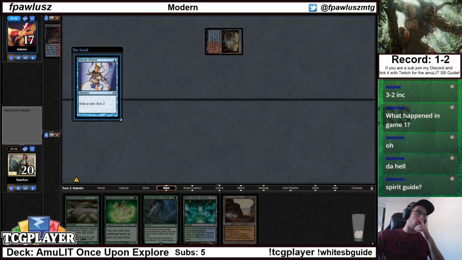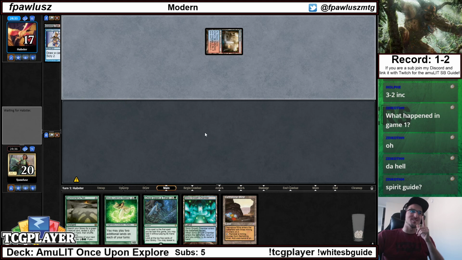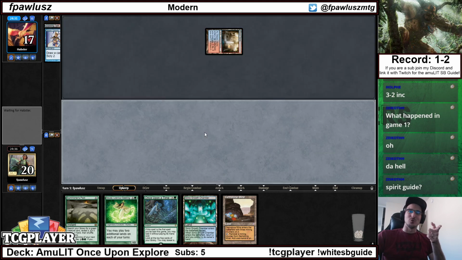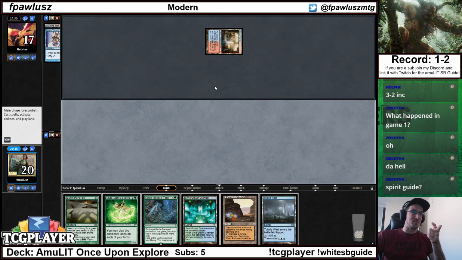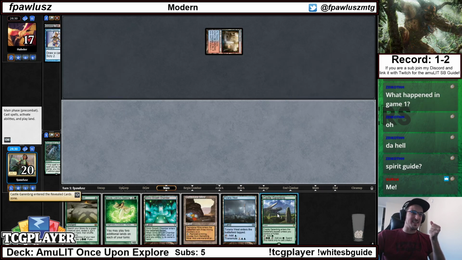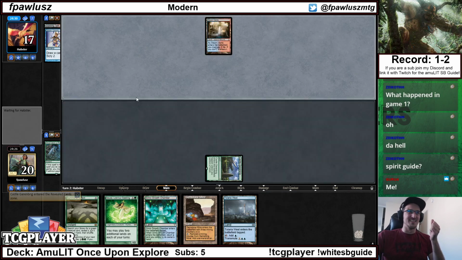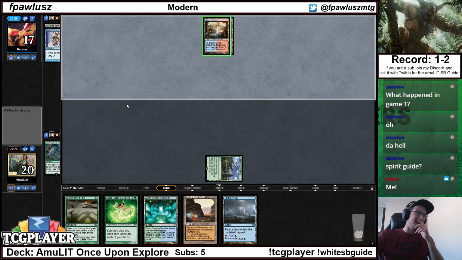Serum Visions. Who called that we were gonna be playing against Storm? Who was it? Who in chat called that we were gonna be playing against a terrible matchup now? Why would you say such a thing? You can't say these things because they become true then. Guru, I know, it was you, yeah. Damn it.